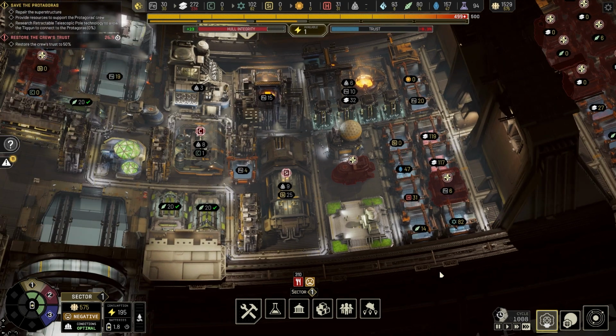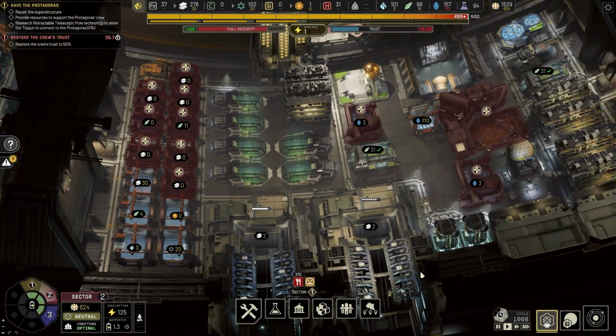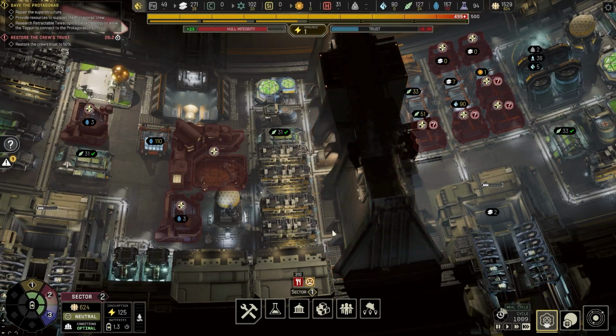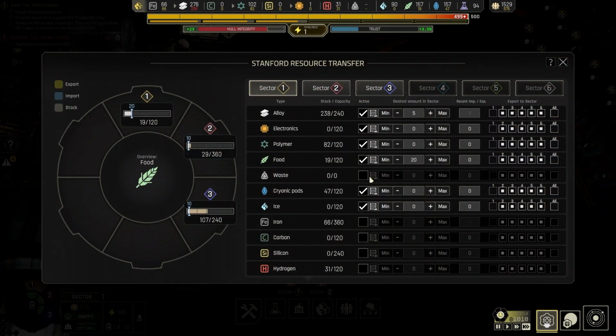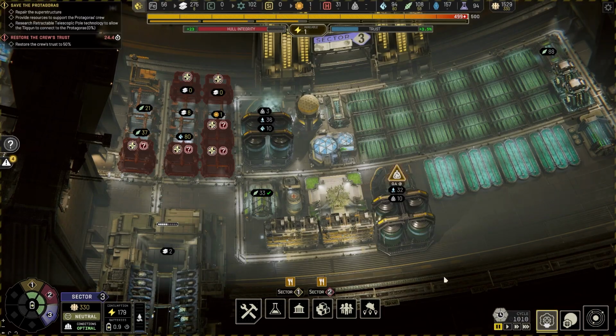Okay, to move some stuff around. Okay, we're making excess alloy, I think, and not making enough food. Food is made here. It takes a long time to get to sector 1. So maybe we need to ask for more food here. Okay, stability is back.